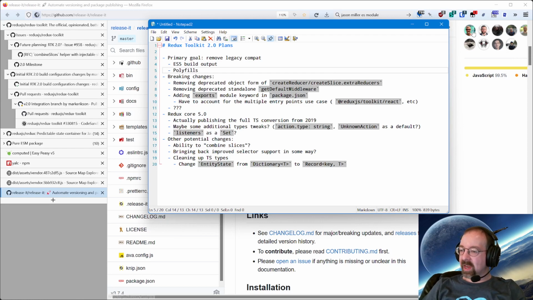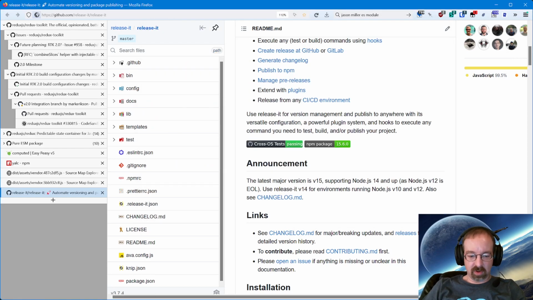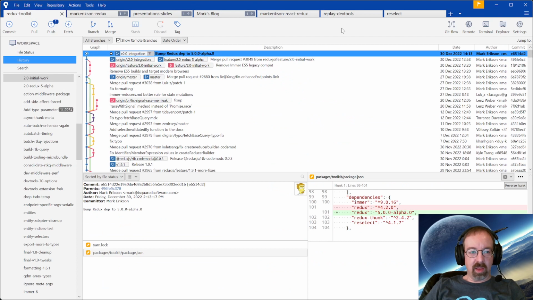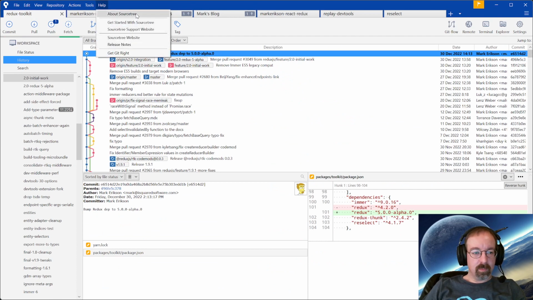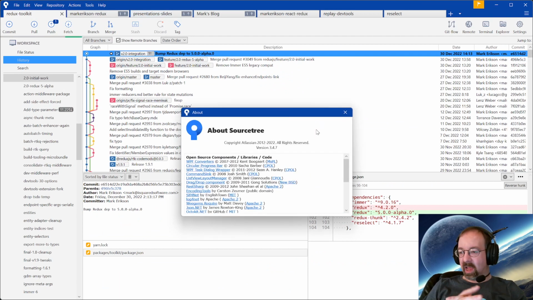Question from the side: what's the name of the app that you're using for doing Git stuff? This is SourceTree. So you'll notice I do a mixture of command line and graphical operations, and I go back and forth. I end up creating most of my branches from the command line, and I'll push some of the branches from the command line.